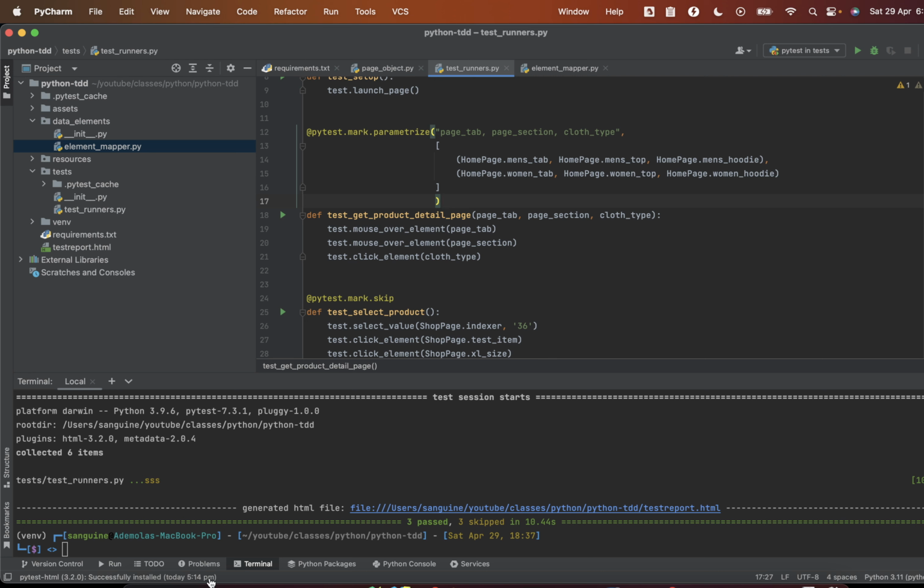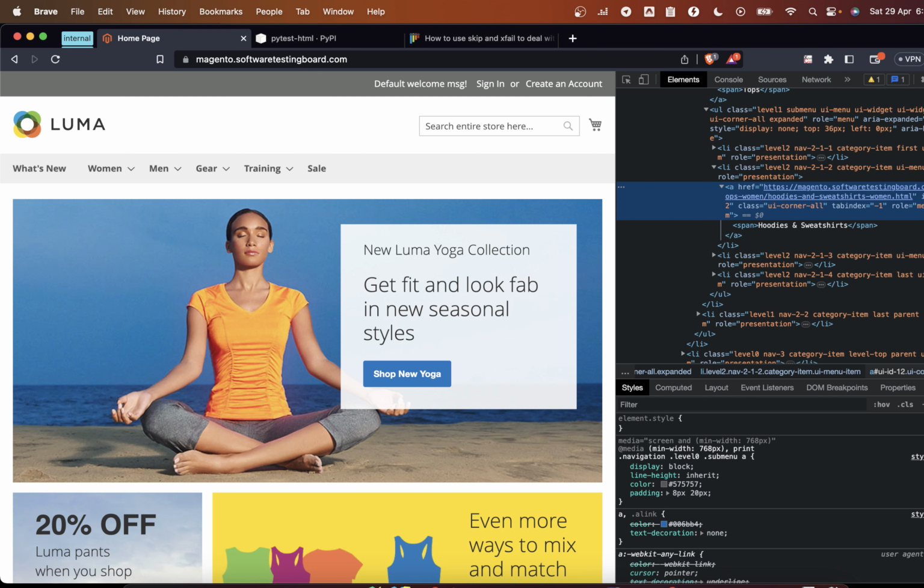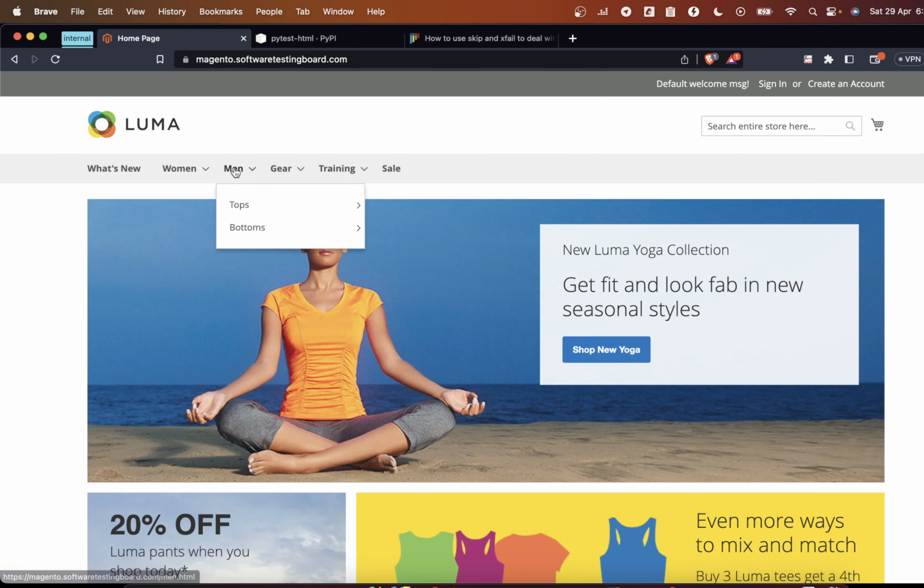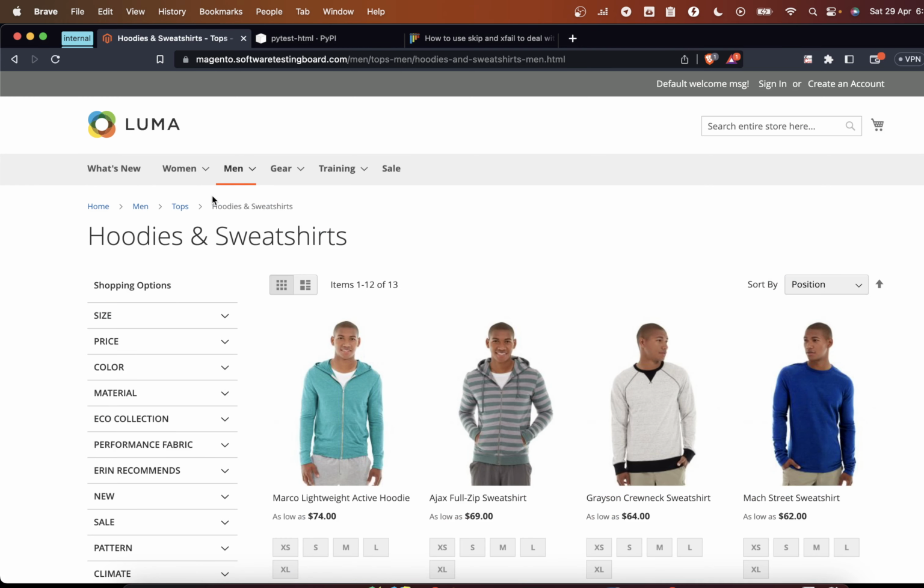Take for instance, if after I've clicked here, let's stop this. If after I've clicked here, tops, and I come to hoodies and jackets, and if this is not showing anymore, I can't use parameterize because that test would not pass for it, except if I've introduced something called a fixture, whereby I can create a setup and I can also create a teardown for each of my unit tests that I've created.